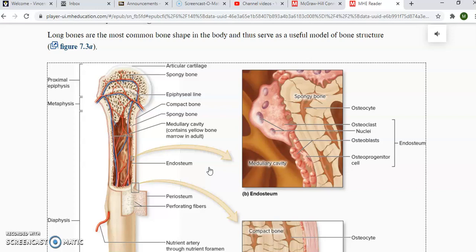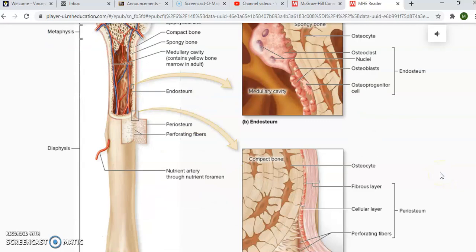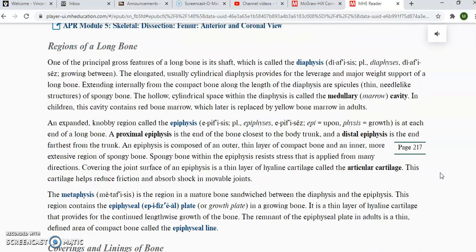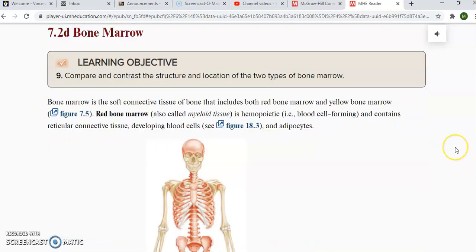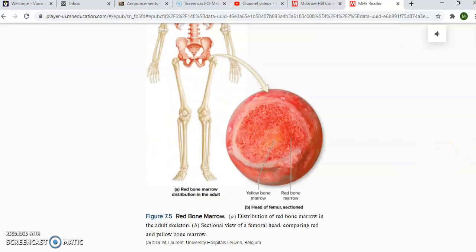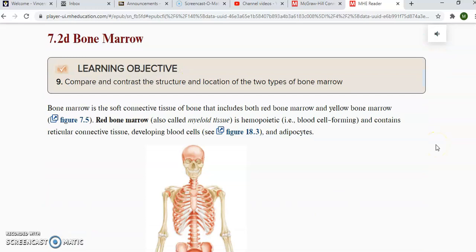All right. So the last thing we'll talk about with gross anatomy, now that we understand the nerves and blood vessels and their role, is the red marrow and the yellow marrow. I'm going to go down here because I think they have a picture of this. Pretty nice picture. So they show two types of marrow. We're talking about the connective tissue of bone that's running in those spaces, between the spongy bone and also in that medullary cavity. We're talking about that tissue that's in there. They call that bone marrow.